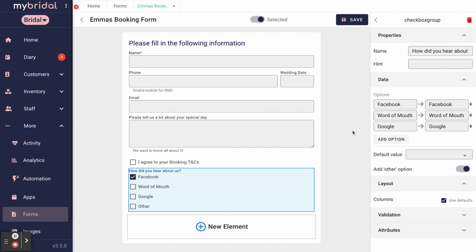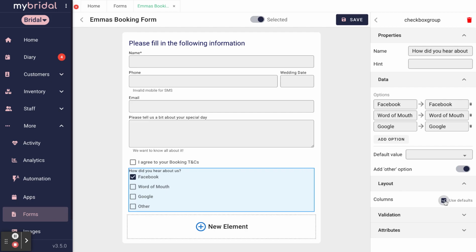Now, as you can see with the form, there are some elements that cover the full width of the page and there's some that are smaller. Now you can play around with these and you can make them sit however you want. So for example, this one doesn't necessarily need to take up the full width. So if I wanted to change that, I would come down here to layout.